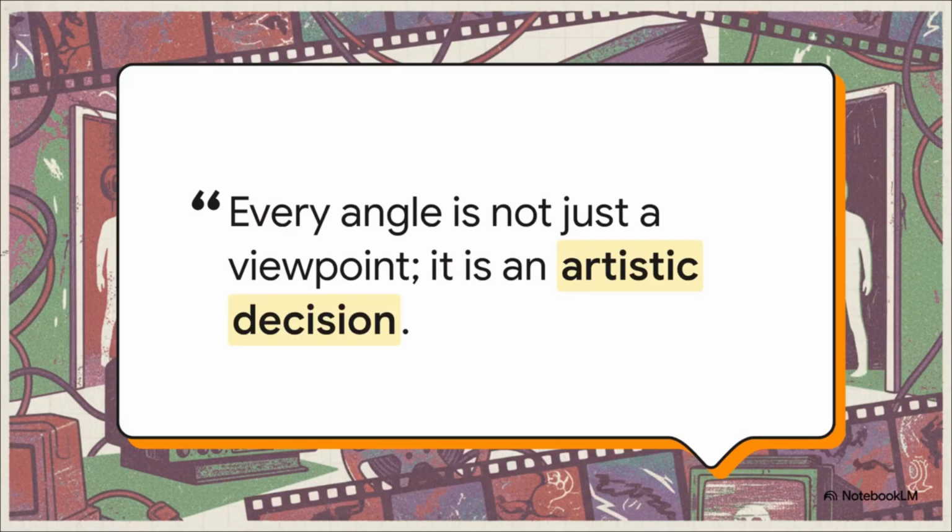There's a quote I absolutely love that perfectly captures why Vigil is such a game changer. In a fixed camera game, every angle is not just a viewpoint, it is an artistic decision. Vigil isn't just some random pack of scripts you throw into your project. It's literally a director's toolkit. It takes all those technical nightmares we just talked about and converts them into pure artistic control. You get to decide exactly what the player sees and exactly when they see it, with absolutely zero boilerplate code.